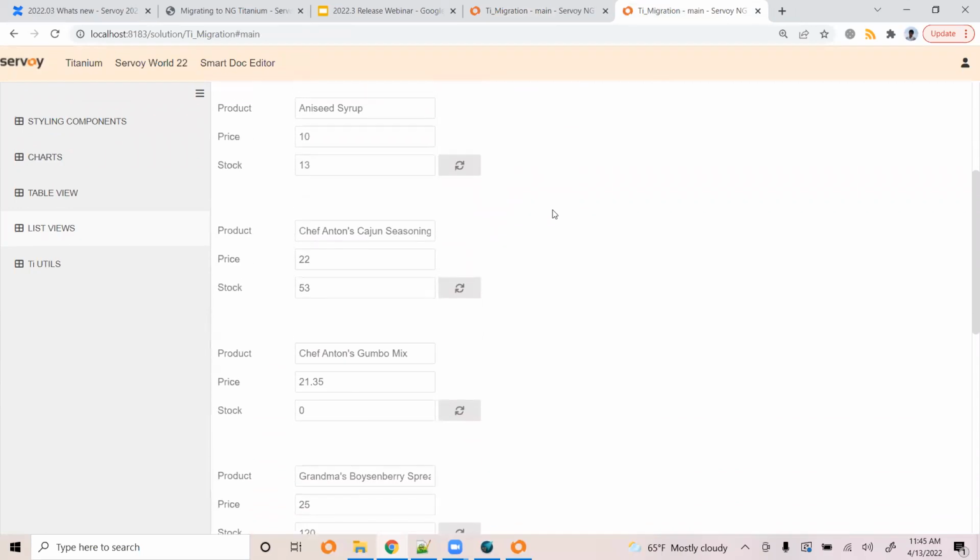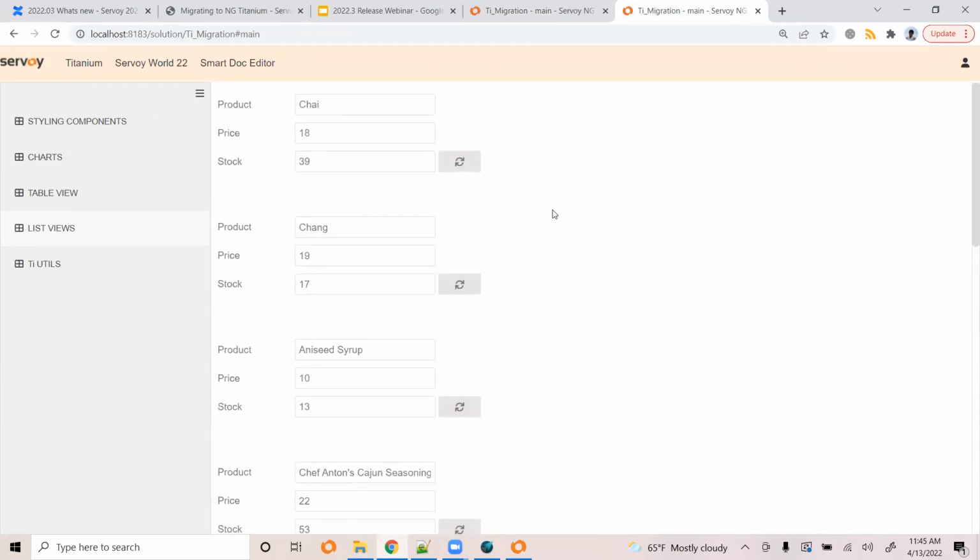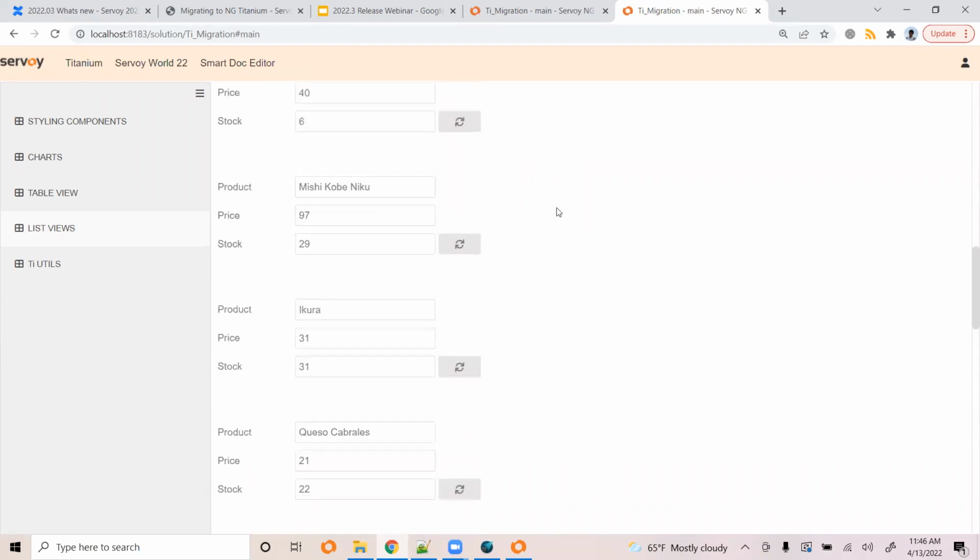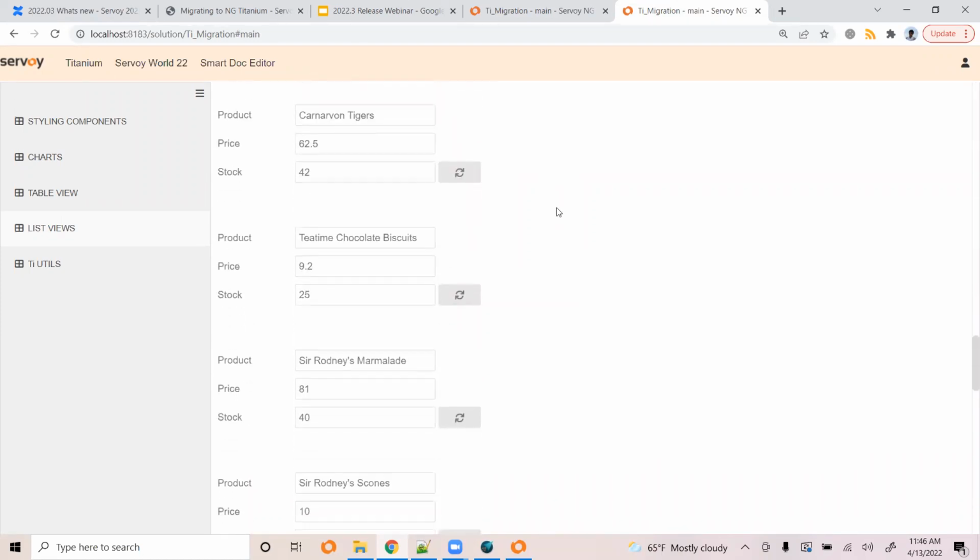And one thing that you'll notice, for those of you that have been using ng client the whole time, the list view container had this pagination widget at the bottom. People have been asking for infinite scrolling for a long time. And now you can see I can scroll and the scroll bar keeps moving.